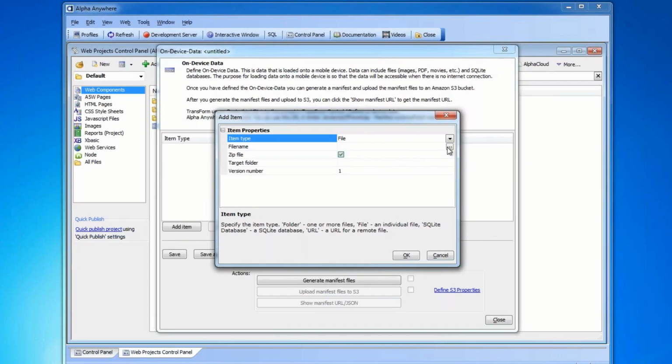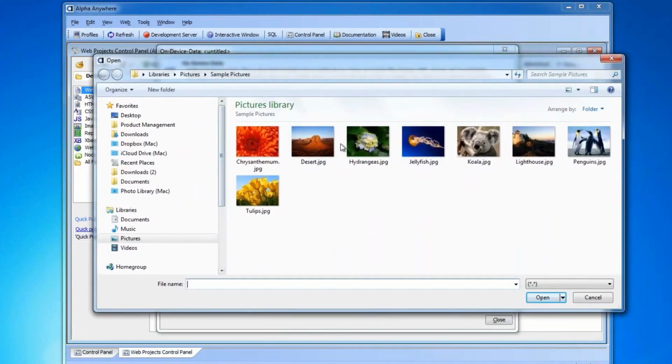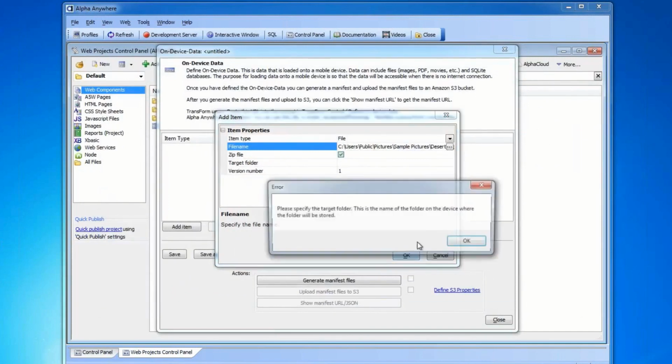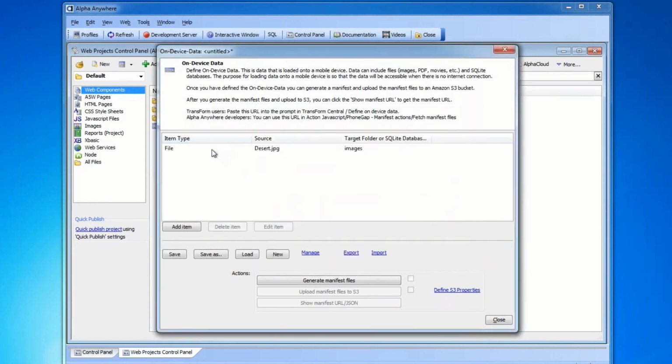And what I'm going to do is I'm going to go here in file name, and it just basically is choosing right from my computer. Now here is my picture library. And so let's say I'm just going to choose desert.jpg. I'm going to choose that one photo. There it is. Great. And we're going to click OK. Oh, I need to say where I'm going to put it. I'm going to put it into a folder called images. All right, so that selected just one image.